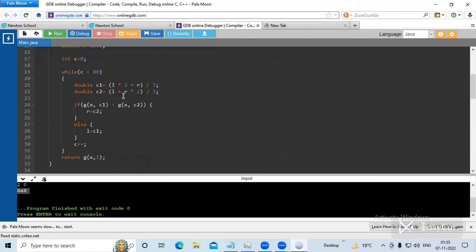Correct. c2 is L plus R into 2 by 3. It is also correct. In this function, we have to check if g of x c1 is less than g of x c2. Then R equals to c2, else L equals to c1.